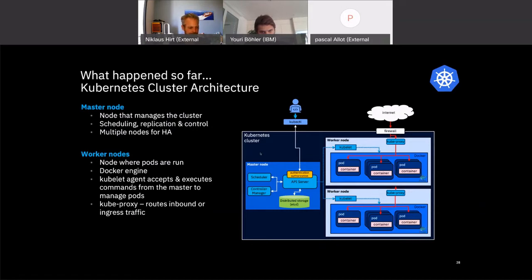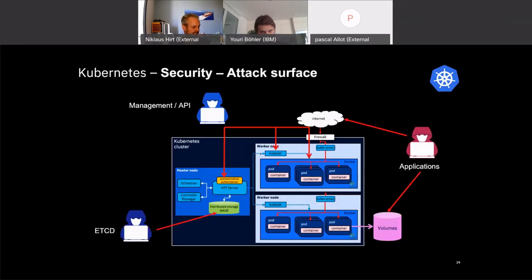Last week, we have seen the introduction to Kubernetes security with the different attack vectors, different attack surfaces. So the first one was through the applications, obviously, the applications that you have in your Kubernetes cluster that are exposed to the internet. So if you have some security vulnerabilities in your applications that are being exposed, you have exactly the same challenges that you have with classical and normal applications. So you have to secure your workloads, obviously. And there are some other things that you have to respect here.